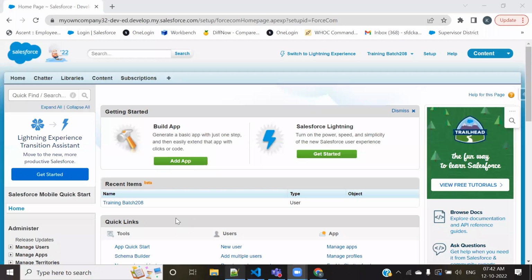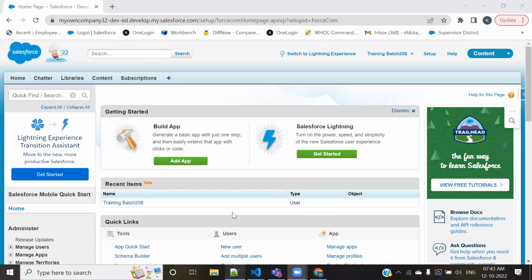When we talk about environments, Salesforce has two different types: a production environment and a sandbox environment. Whenever we access something with login.salesforce.com, we always access a production environment. And if you access from test.salesforce.com, it will eventually land you onto a sandbox. So these are the two kinds of environment.